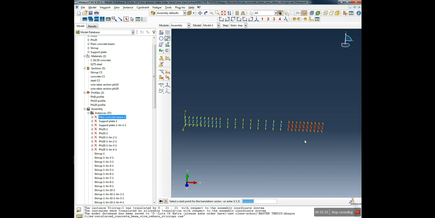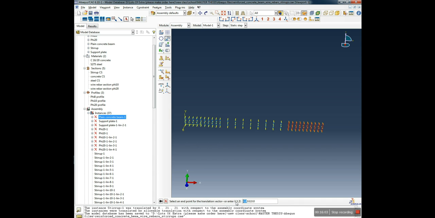Select the starting point, 0, 0, and then I go with 1000. 1000. Yes. On X. Yeah. Okay. And then I create a linear. Oh no! I have to do it again now, but it's no problem. I'll just translate these ones and done, and starting point 0, 0, 0.